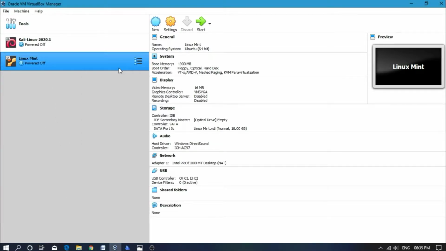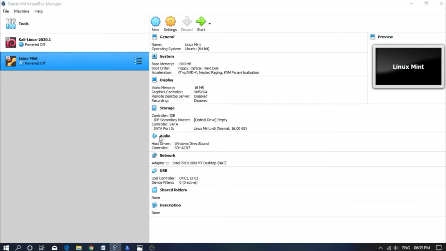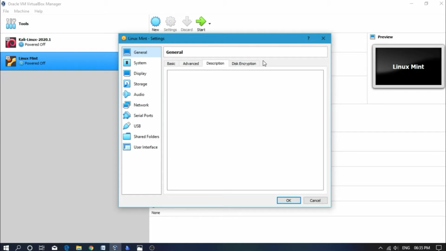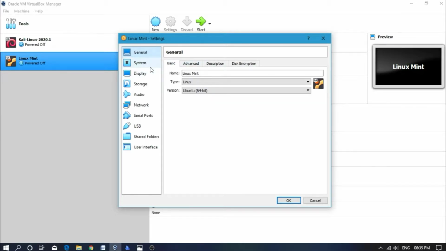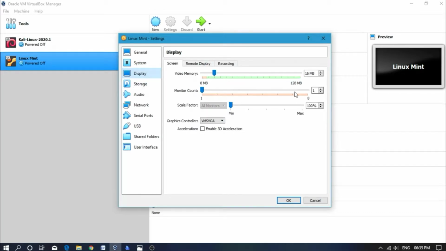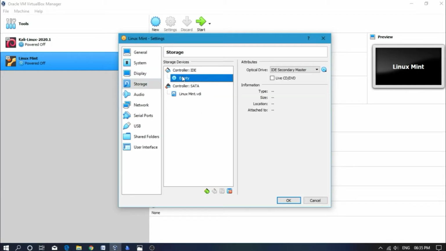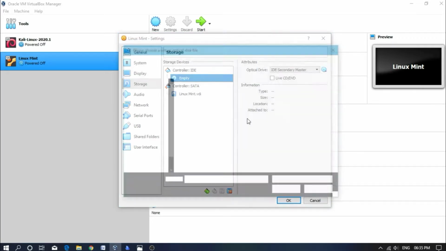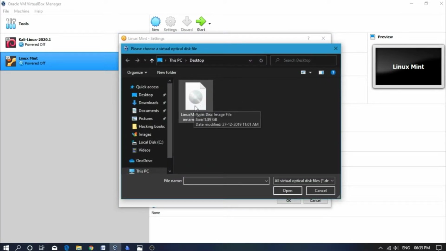Now just head towards the settings or just press Ctrl S. You'll head towards the settings page, and in this page click on system, and the RAM memory I have allocated is 1900. Now click on storage. In order to choose the ISO image file, choose the disk file here. This was the image file I have downloaded through the Linux Mint page.